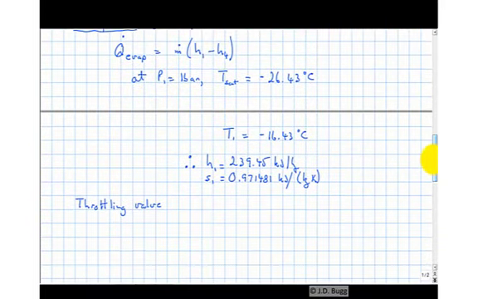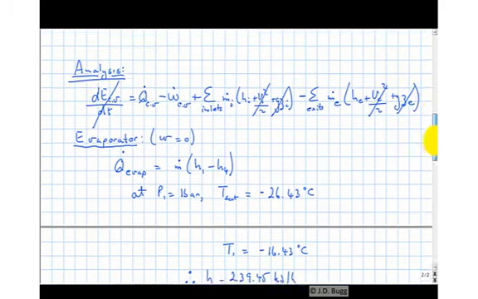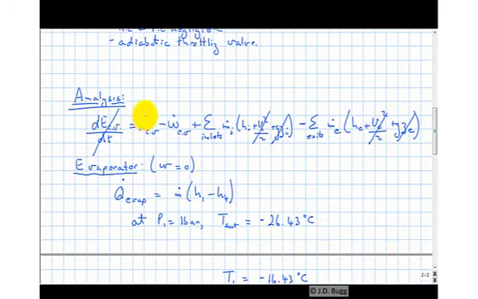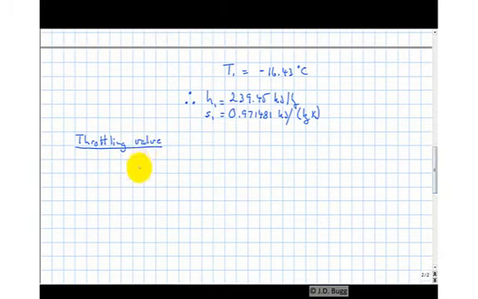I mean, there isn't even a shaft coming out of it, so that's no problem. So what's left of the energy equation? Those two terms are gone. The mass flow rate in equals mass flow rate out. We can cancel that out. It just tells us that H3 in this case equals H4. So that's what the energy equation tells us for the throttling valve.